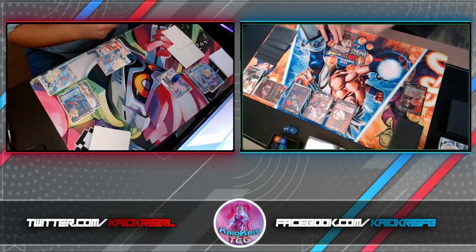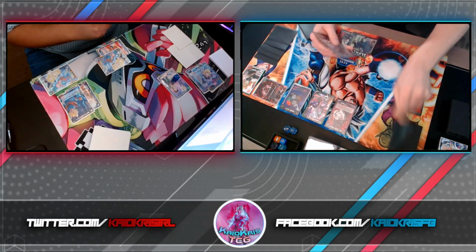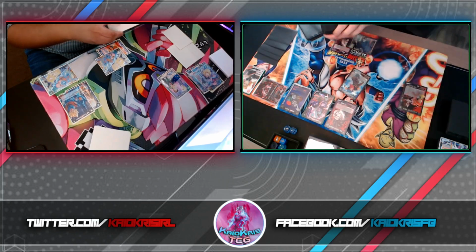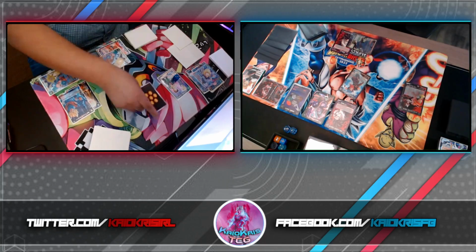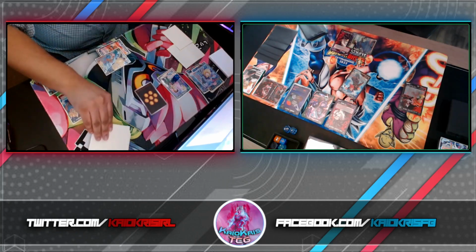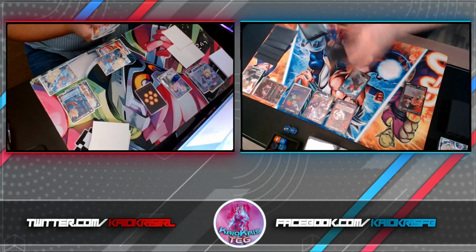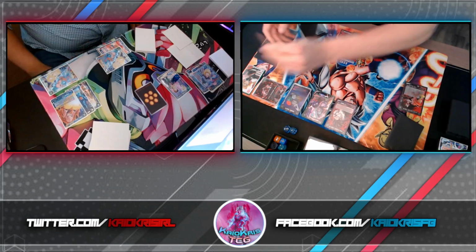Play Evil Saiyan. Evil Saiyan's fine. Got Trunks. Yep. And I am gonna play the Trunks. Okay. So you will draw a card and pitch a card. That is fine with me. We'll pitch this guy. Okay.